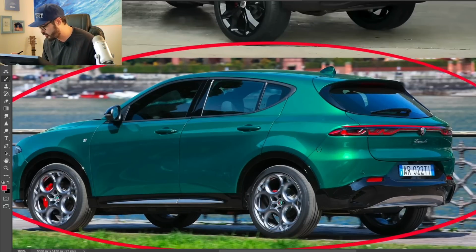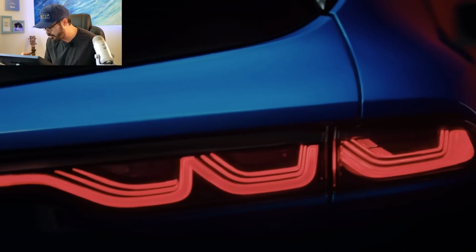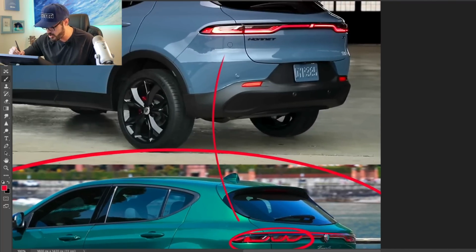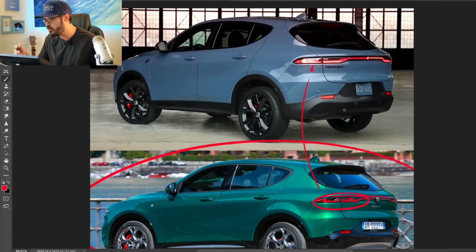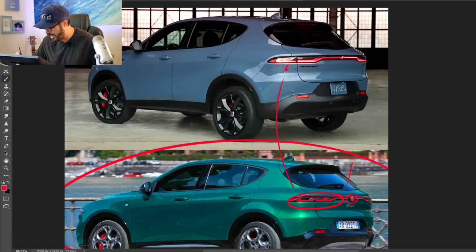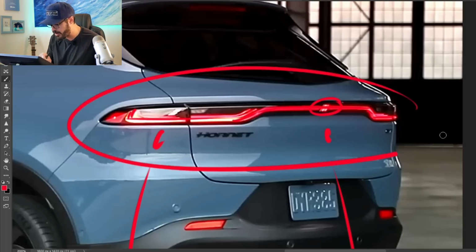It looks beautiful. When I looked at the spy photos, the Hornet still had the three-light design that we have in the Alfa Romeo, but I'm really glad that at least they changed that up for the Hornet. In the Hornet now, I think the rear end is a good difference between these two because they removed the logo, so at least they don't have a physical Dodge logo in the center. Instead, they have a light bar that stretches all across the width of the car, from the very end of one point going up a little bit here, and then you have an illuminated Dodge logo in the center that is connected with this light bar going from side to side. So I think this rear end is really good looking.